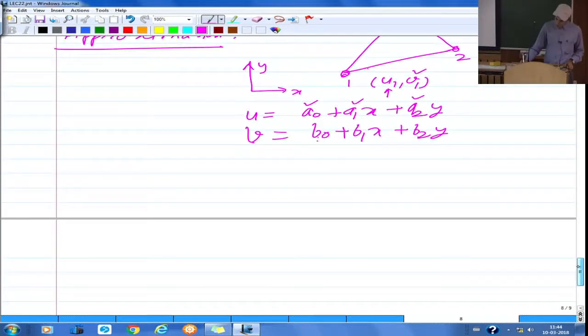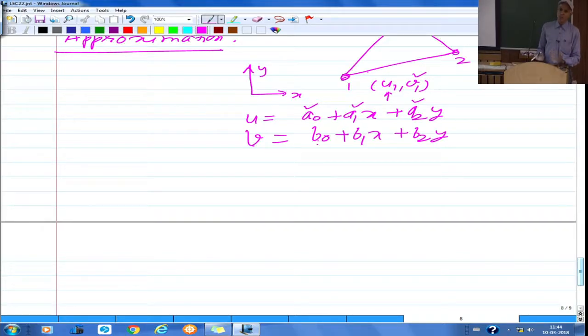If you follow the same procedure which we did for the temperature, because the steps are the same except that now you have 2 variables u and v, you would see that you can again write u and v together in terms of interpolation functions, the same area coordinates. I am not repeating the same steps. u1 is equal to a0 plus a1 x1 plus a2 y1, and u2 is equal to a0 plus a1 x2 plus a2 y2, and so on. So 3 equations, then solve for a0, a1 and a2, put them back here and collect the coefficients of u1, u2, u3, and get the shape functions. Those shape functions here also would be the area coordinates L1, L2, L3.